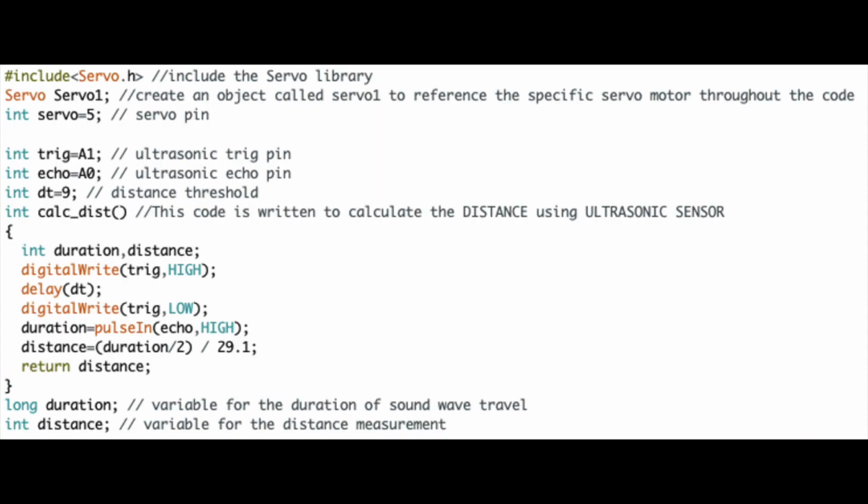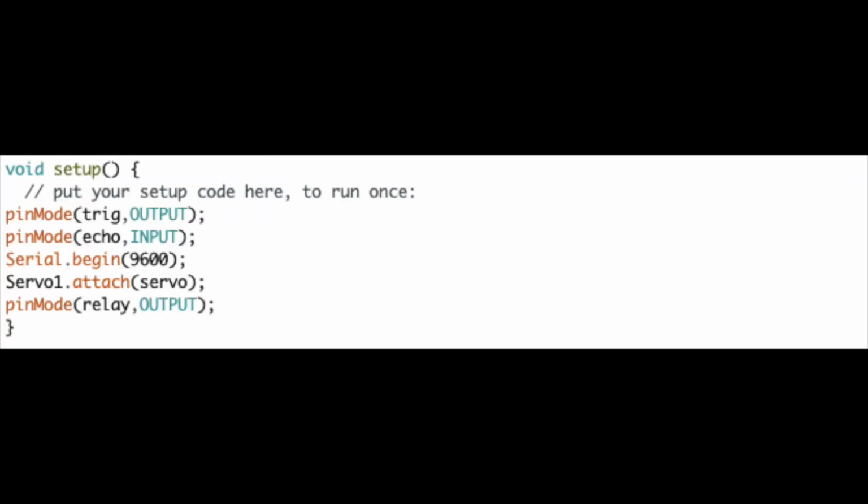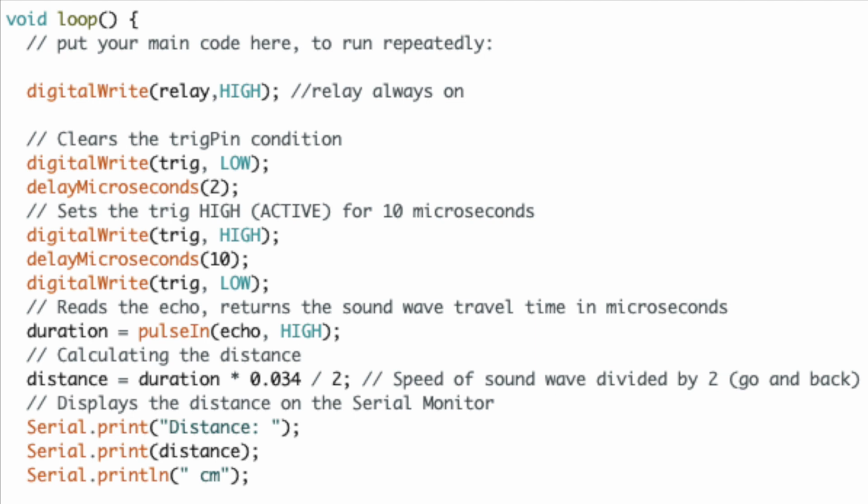Now, allow me to explain the coding of Mr. Mustachio. This line includes a servo library which allows an Arduino board to control RC hobby servo motors. This line creates an object to refer to the specific motor. These lines allocate the variables and integers to be referred to in the setup and loop program later on. This sets up the program at the beginning to process the data as input and output in the form of analog or digital. This sets out a loop program that runs over and over.